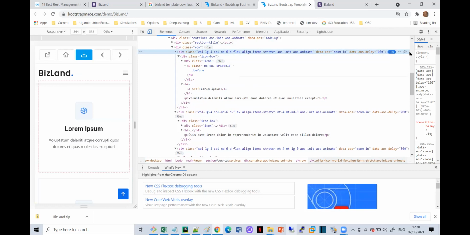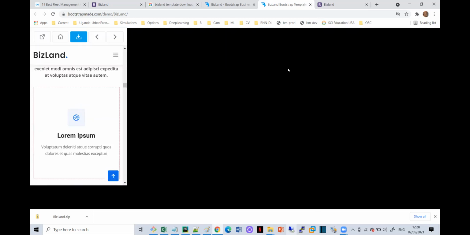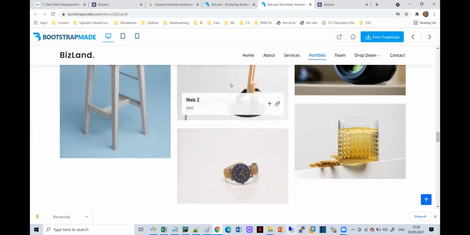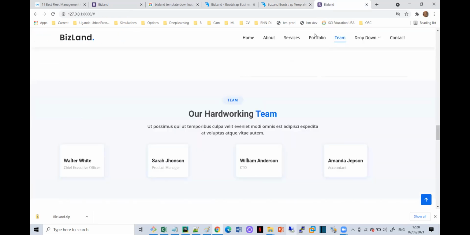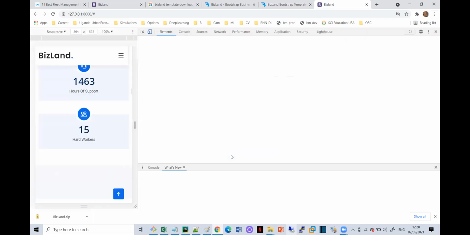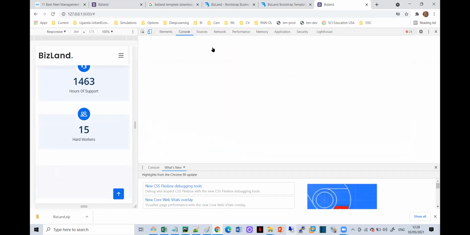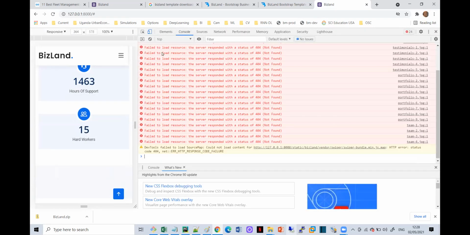Okay, another way you can go about it. See, there's something going on here. Again, inspect. Let's see the concept. Maybe we'll get there. Here we go. Yeah, it couldn't find something.